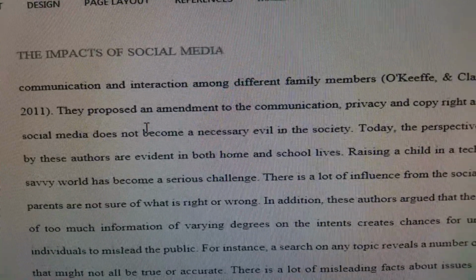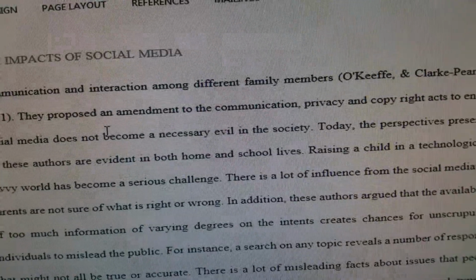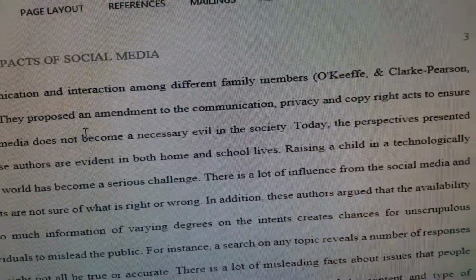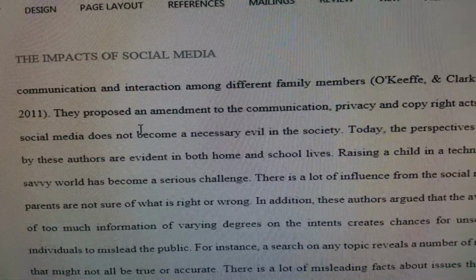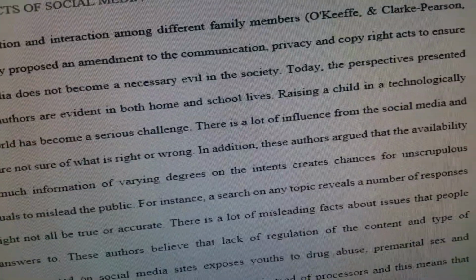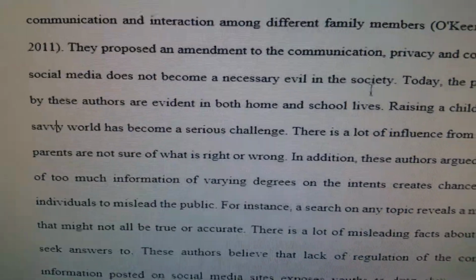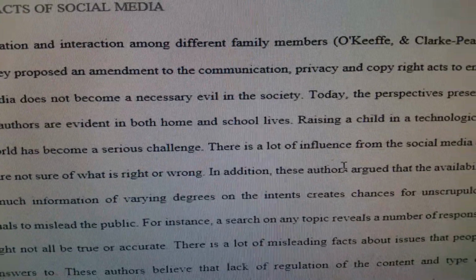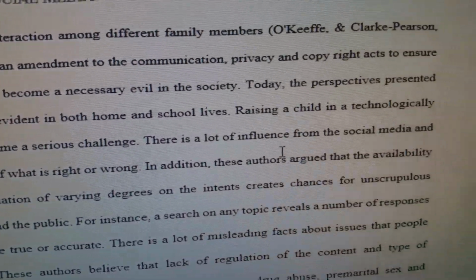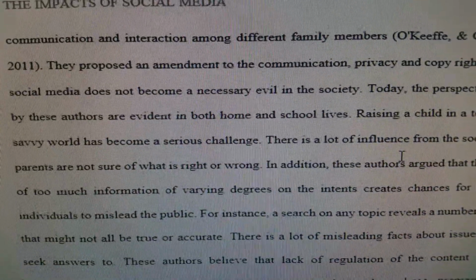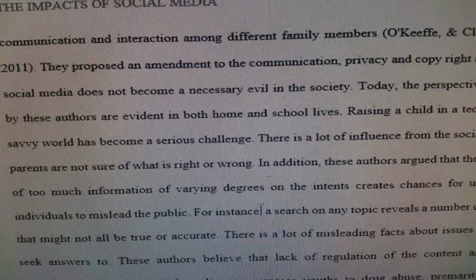Today, the perspectives presented by these authors are evident in both home and school lives. Raising a child in a technology-savvy world has become a serious challenge. Well, savvy has got only 2 v's, right? Okay, it's 2. Sorry. There's a lot of influence from the social media, and parents are not sure of what is right or wrong.